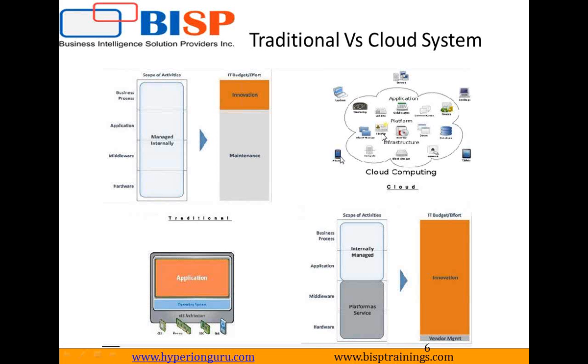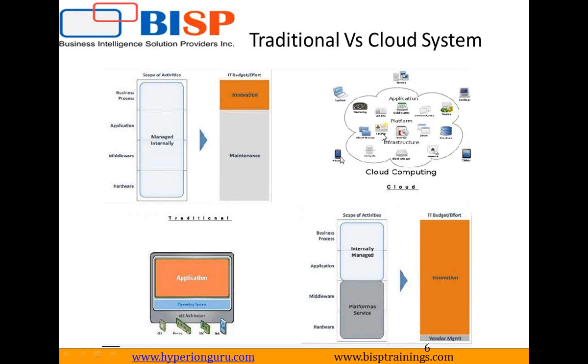So in a cloud system, we can access the application online, we can use the services online, and we do not have to maintain the system, we do not have to maintain any hardware, we do not have to worry about the upgradation of the software. We have to simply register on the application which we would like to use, log into that application, customize it as per our requirement, and we can start using it.